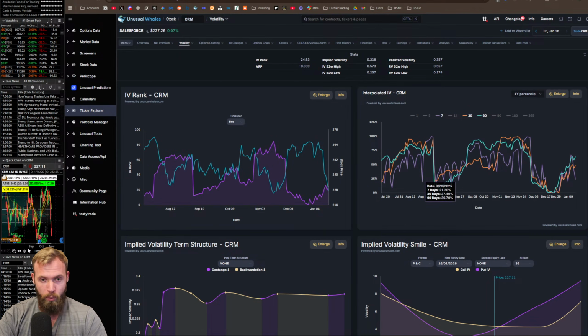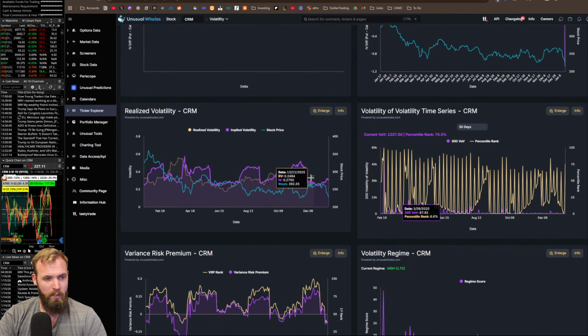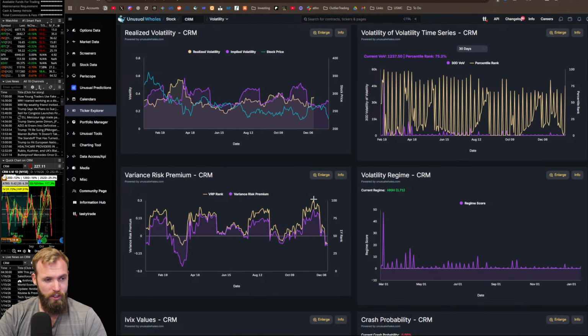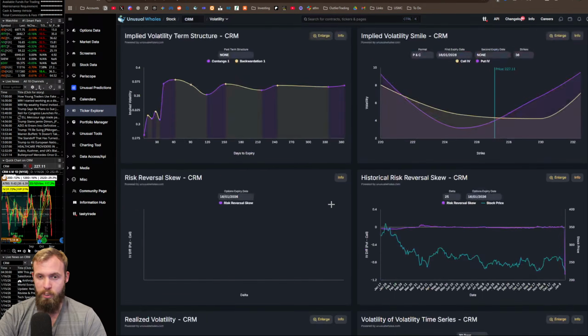But again, remember, you're not trading directly mean reversion of volatility with short options unless you're isolating vol. Instead, we need to take a look at what risk premiums are. Right now, we can see that realized vol is actually trending over implied. So then we might actually expect that to reverse again, or we might expect this to cluster. But the one thing I can tell you is that the risk premium and the risk premium percentile is super low right now. So for all of that stuff, I actually wouldn't like it.